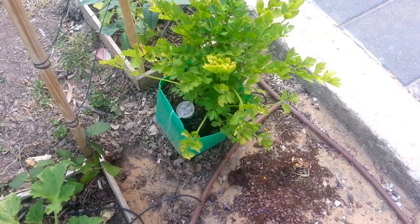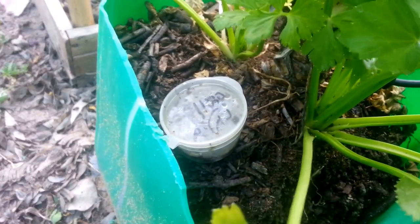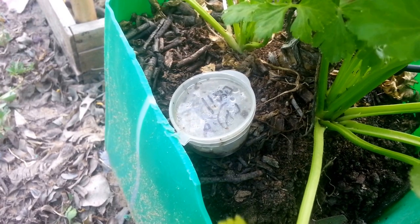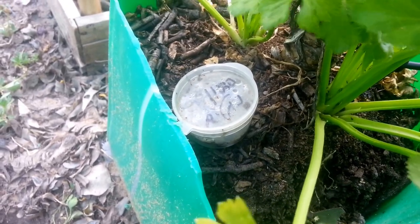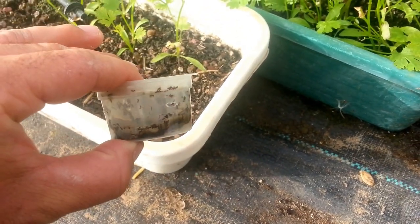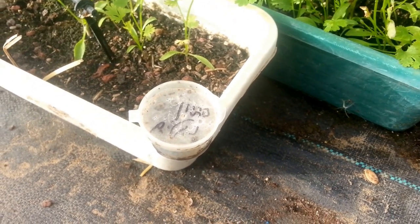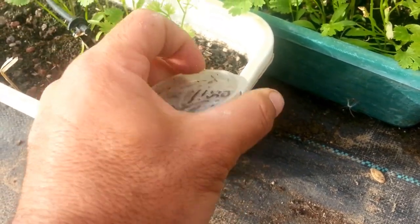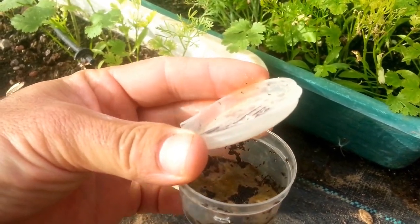My solution for the ants problem lies in those tiny boxes that I put over here. These are baits — bait boxes made from borax, a bit of sugar and a tiny bit of water. The ants are looking around, they find those holes in the side of the box, they get inside, they find the bait, they eat it, they take it back to the nest, they feed the brood, they feed the queen. Eventually, after several weeks, most of the ants will die, and you'll see clusters of dead ants inside the box.